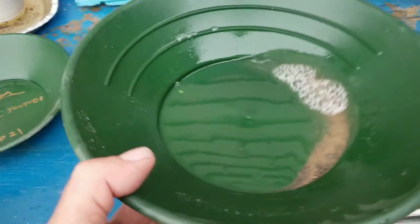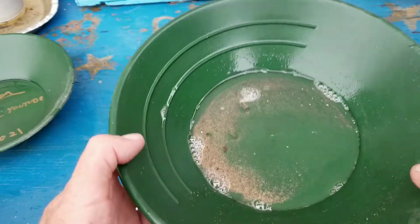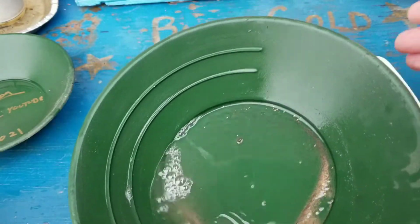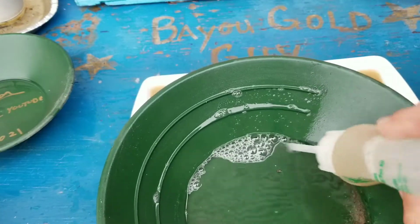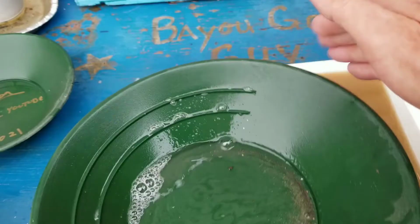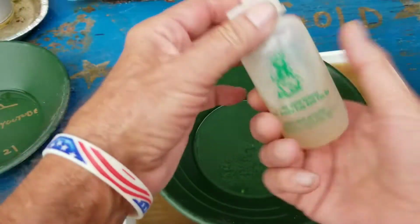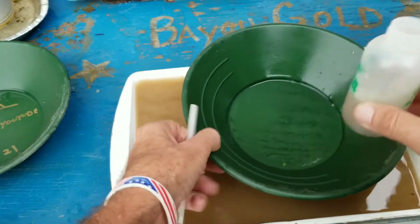So I apologize if I get out of frame from time to time while I'm looking at the pan. I can't keep the camera in my gaze at the same time like I used to. But this is so far superior to the tripod I had, in the way it operates and can be adjusted, and the way the camera head moves around. It's really nice. John R. Prospecting sent me a link to it, and I got it, and it's been great. All right, let's crack this puppy open and see what she's got for us here.